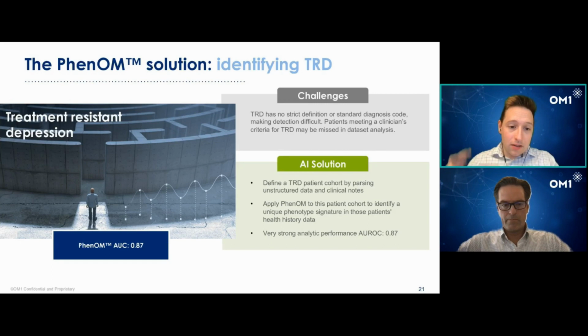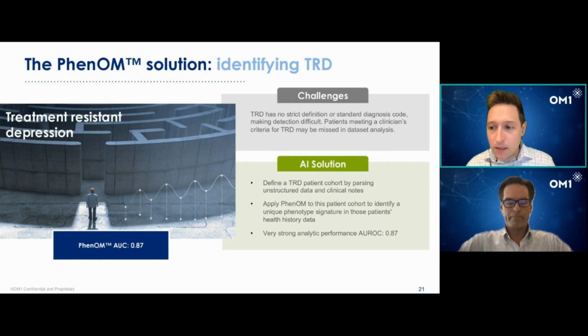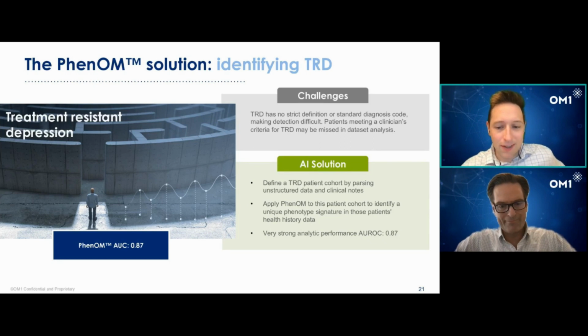So what that's saying is the profile, this digital phenotypic profile that Phenome has isolated, is very high performing in saying within a depression population, here's the patients who match what the psychiatrists are pointing out as looking like TRD to them. But that's interesting from a statistical perspective. I think the more interesting results happen when we start comparing what this says relative to some of those other definitions you described, Carl. So I'll let you give the punchline here.